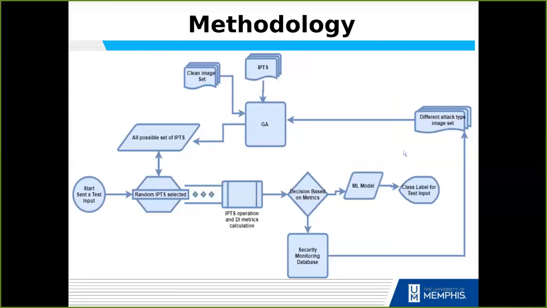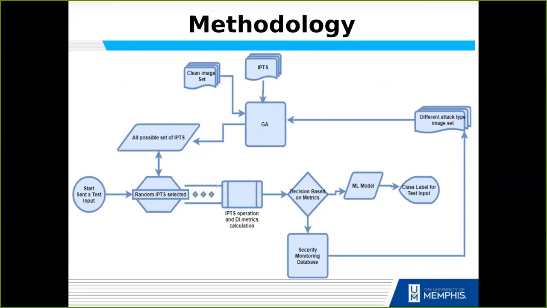So let's talk about our methodology. We have a test input that goes through a sequence of image processing techniques. Now, this is first chosen randomly, and with the help of a genetic algorithm, we can find out the most appropriate ones, which cover all types of attacks and select them dynamically.